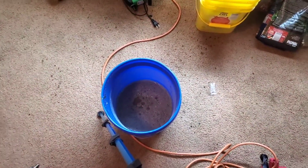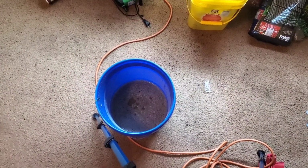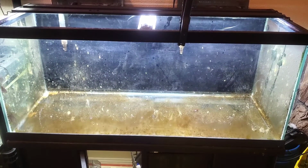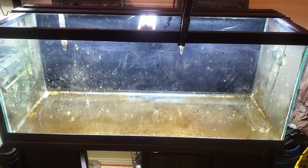And you can see down here, we still got our slushy soaking. Well, let me tell y'all why I left y'all that algae. That algae has a lot of beneficial bacteria on it.